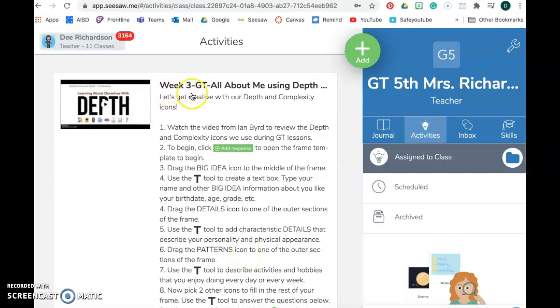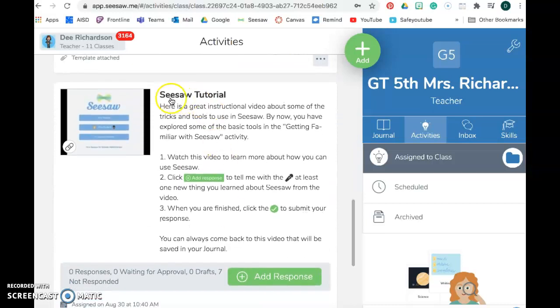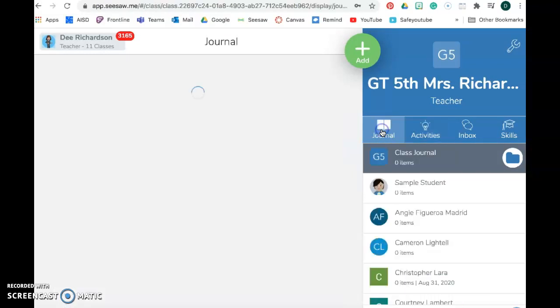Right now I'm putting week 3. But you can also scroll down to see older assignments. I didn't date the Seesaw tutorial, and I didn't date getting familiar with Seesaw. So both of those activities you can do at any time, and I recommend them to become more familiar with this learning management system. Once you've completed an activity, then it's going to store it in your journal.